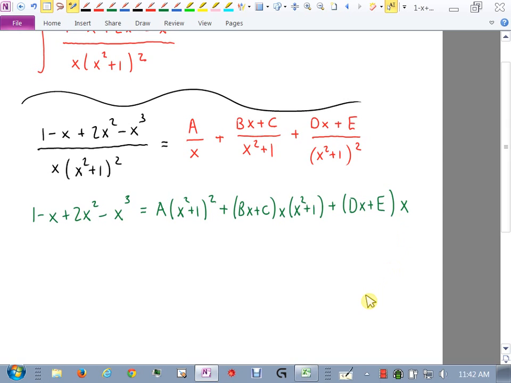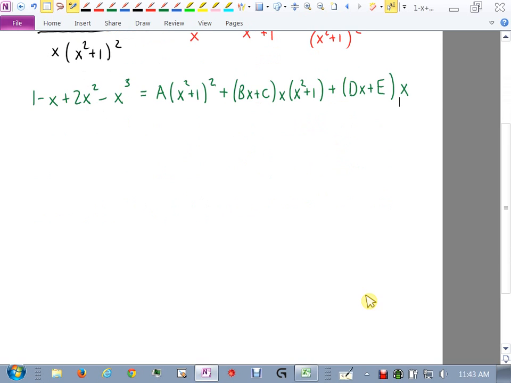And now you can try to play that game of, okay, let me try and kill off things, but you won't ever be able to kill this one off, right? Can't kill off A. So I'm going to just go to the other approach, which is just multiply all this out, line up coefficients and go from there, solve my system of equations. I'm also going to take this time to rearrange the other side, put it in descending order. You don't have to do this, but it kind of follows along with what we've been doing.